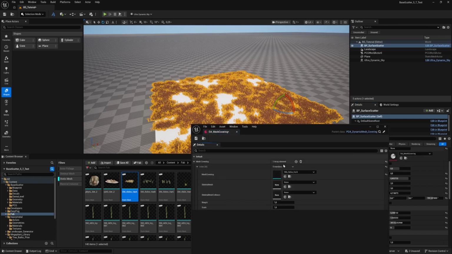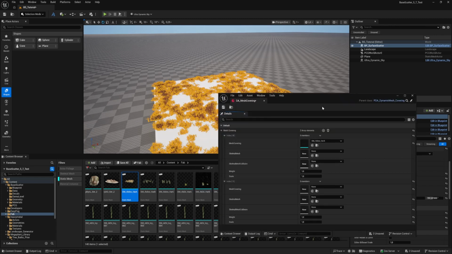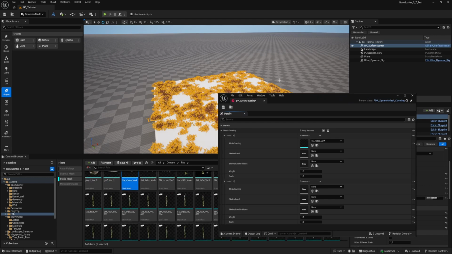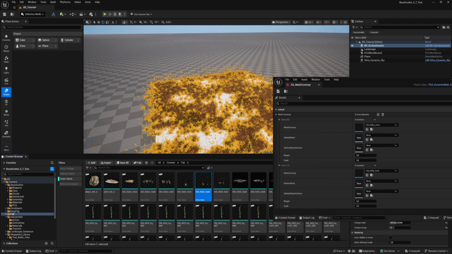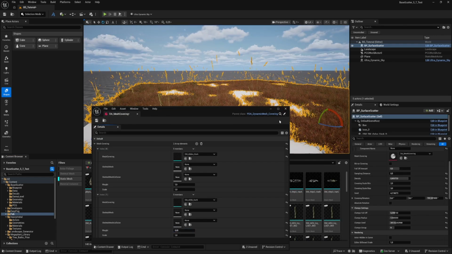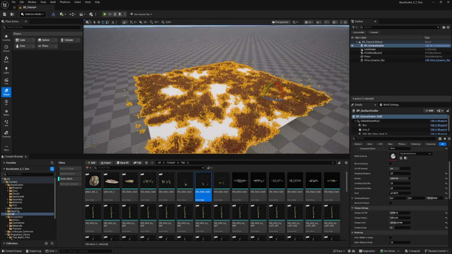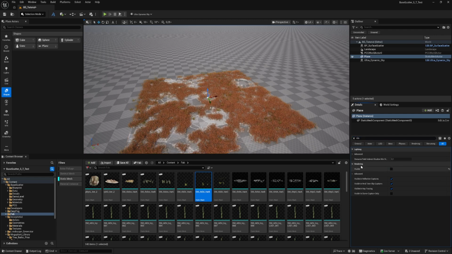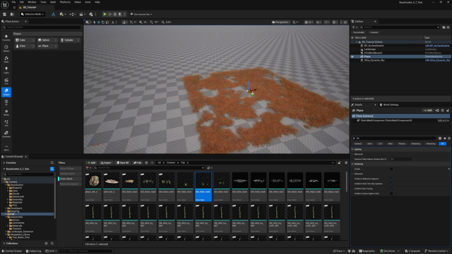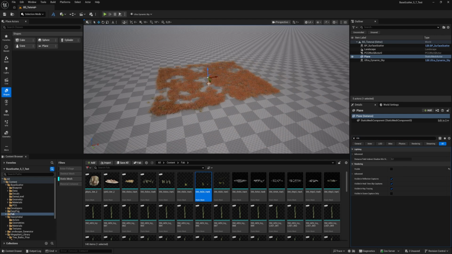Let's create another grass mesh to make it more random. This is looking nice already. When you use the surface, you can make it invisible by selecting the plane and disabling the visibility of the plane. Now you can only see the grass without having the plane visible. And you can still change the position and rotation.